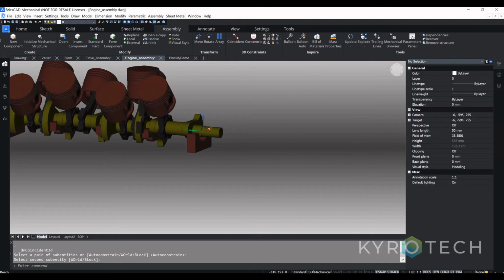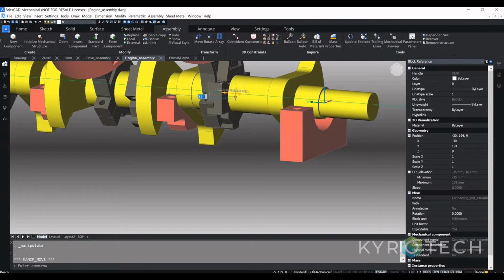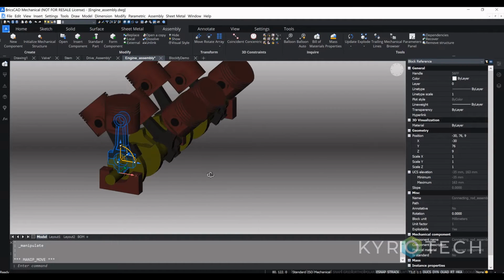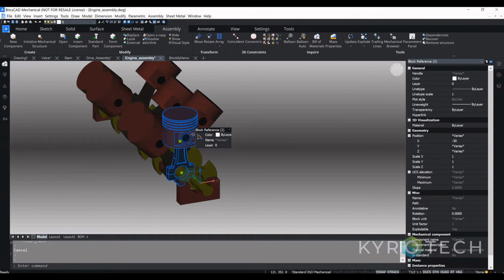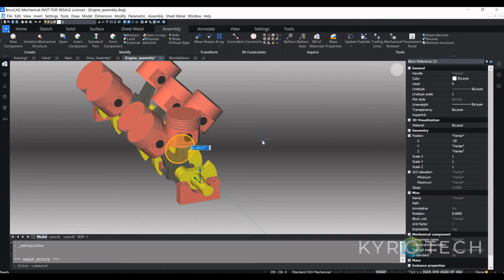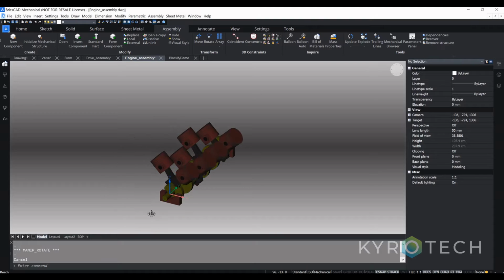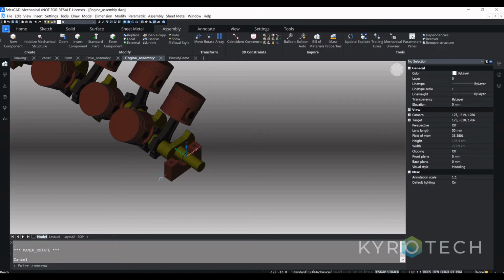Now I'm going to use the manipulator to edit this and place it into the position that I need. So suppose I just need it over here, it's perfect. Now I want to give it an angle of 45 degrees. So I select these 2, and again I use my manipulator and give it an angle of 45 degrees. I'm happy with the orientation now. Now I've got a total of 4 sets of piston heads.